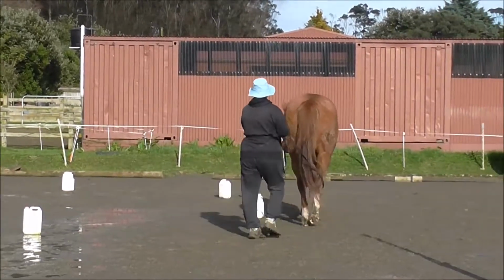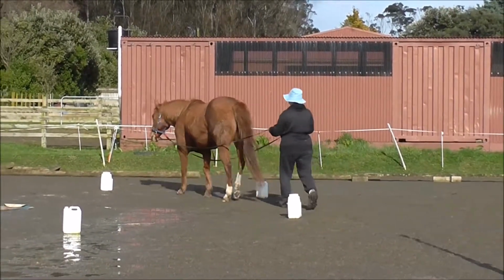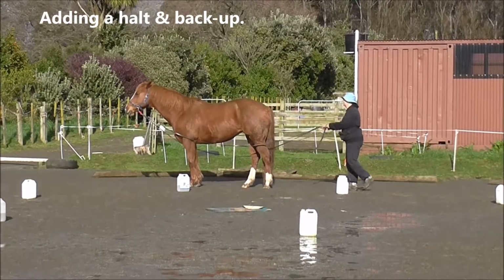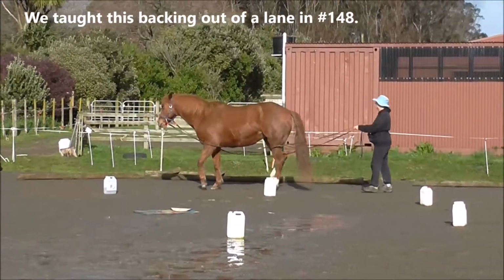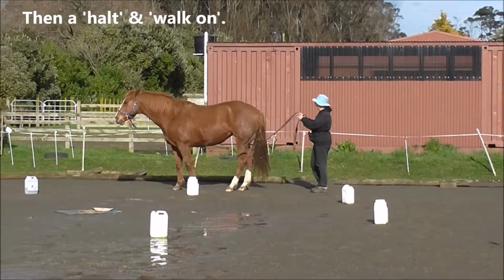Now we're going to do a bit more weaving, and then we're going to do a halt and a back up. So a nice halt and then a back up using one rein at a time in tune with her legs and rhythm with her legs as she backs up. Then halt and walk on.